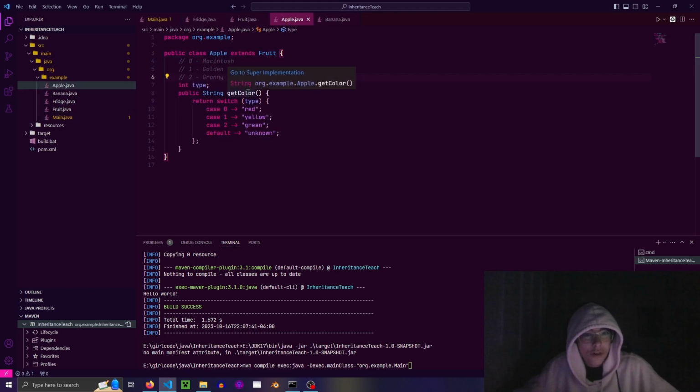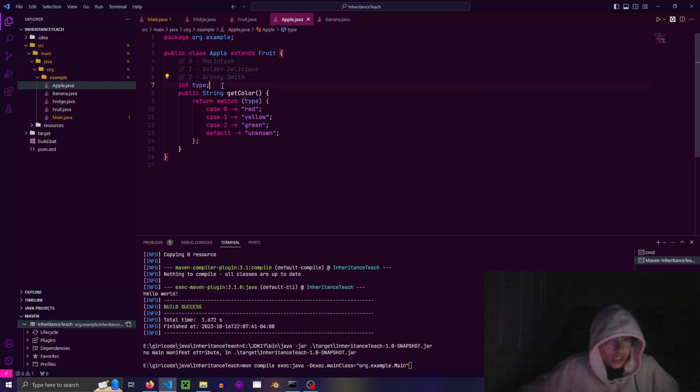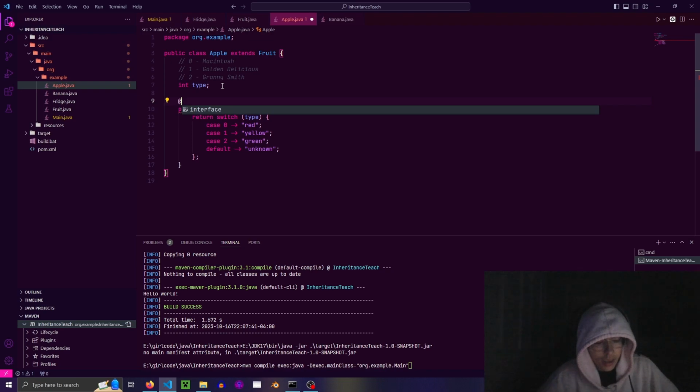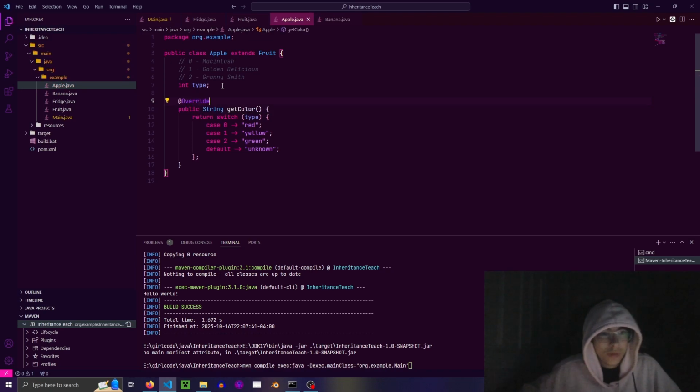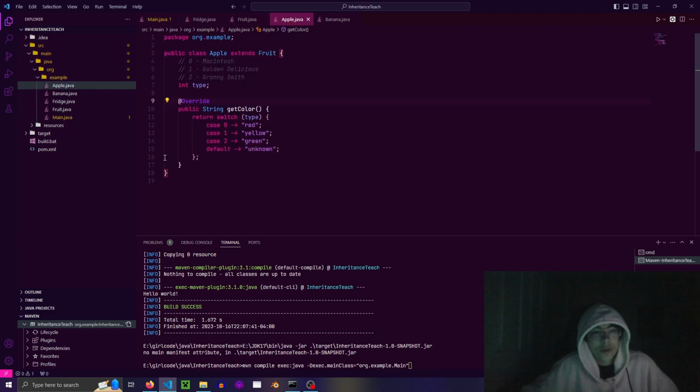So we have our getColor, which is the exact same as fruit's getColor. We can override it by simply typing an @ symbol and then override right before the function. And what this does is whenever we call apple.getColor, it's going to return Apple's implementation of getColor.